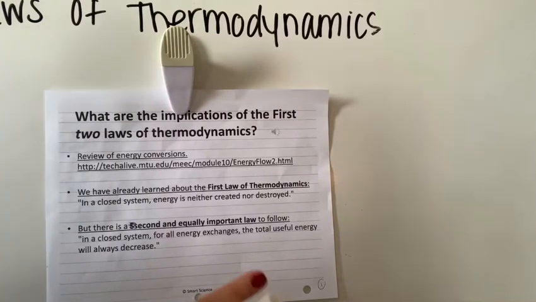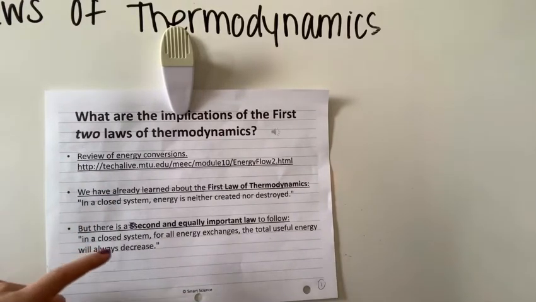Okay, so let's go ahead and get started on the laws of thermodynamics. There are 2 laws that we are going to go over. We have actually already learned about the first law of thermodynamics in lesson 2, which I went over in the review. It states here that in a closed system, energy is neither created nor destroyed. Like I explained, whenever energy flows through producers and consumers, it will relocate, but there will be no energy added or destroyed. So that is our first law of thermodynamics. You already knew that. Now it just has a name.